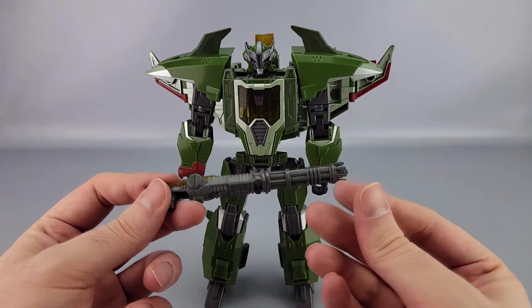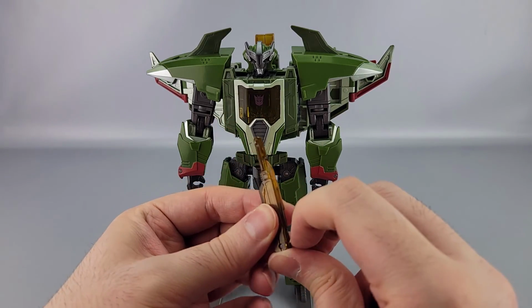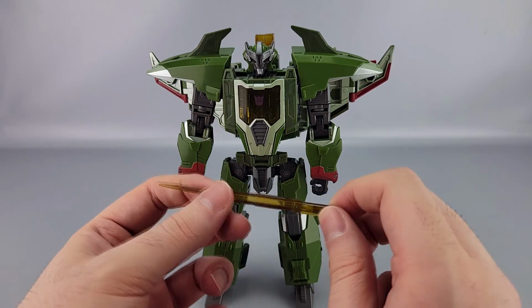But his accessories, he's got the gun and this thing. If you take this out, there's a little notch you can get your fingernail in. Hopefully it works. Yeah, you can unfold this and it becomes a sword, a translucent orange sword. It's kind of neat, or again, amber.